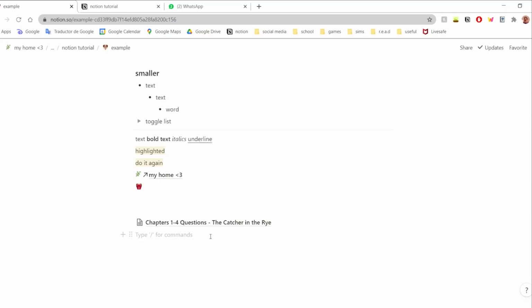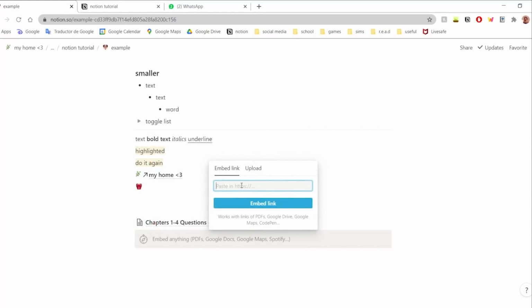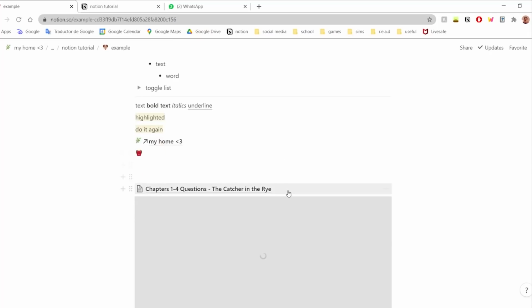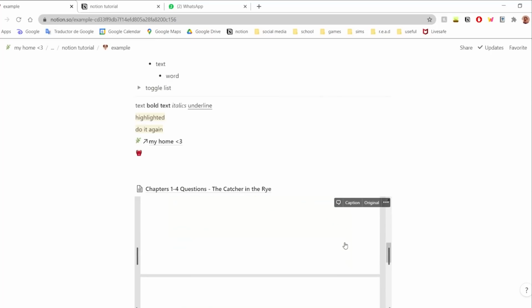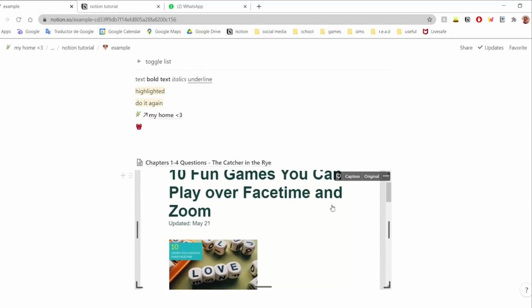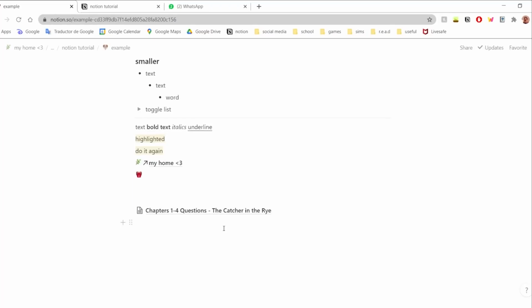And then for embedding, you can type the slash and then embed, or you can just type E and it's going to show you that first. And you can embed anything. You can paste a link here or upload a file. With the free plan, you do have a limit of 5 megabytes to import, but you can embed a PDF and then you have it right here. I've used this for my classes, for when I have a PDF of a book. I just have it embedded in there. You can quickly delete this.